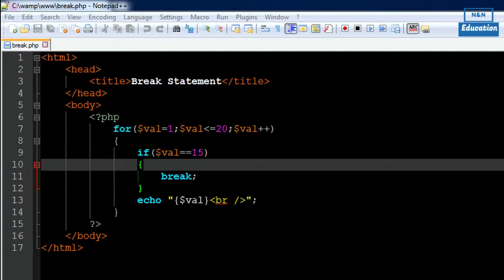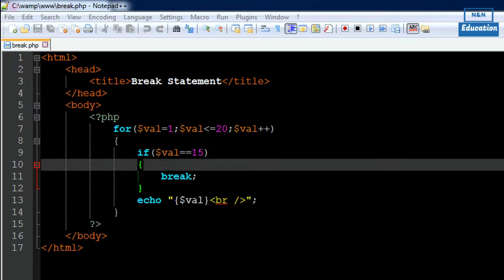This is the 32nd tutorial in this course, and in this tutorial we're going to talk about the break statement in PHP. We've already seen the break statement in action once when we discussed the switch statement. I told you that in order to ensure that we don't execute all cases in case a match is found between a case label and the value that's passed to the switch statement, we use a break statement. And that is what the break statement stands for actually.